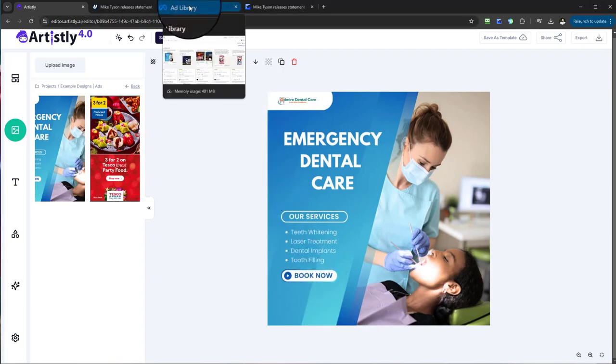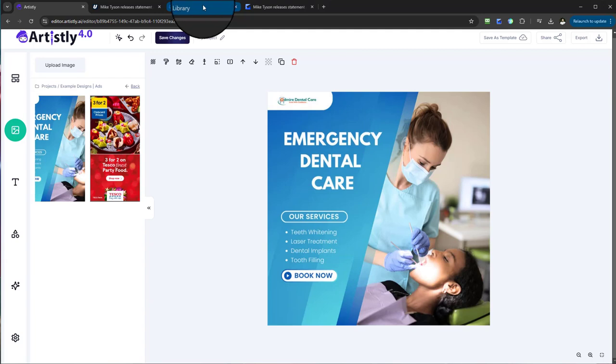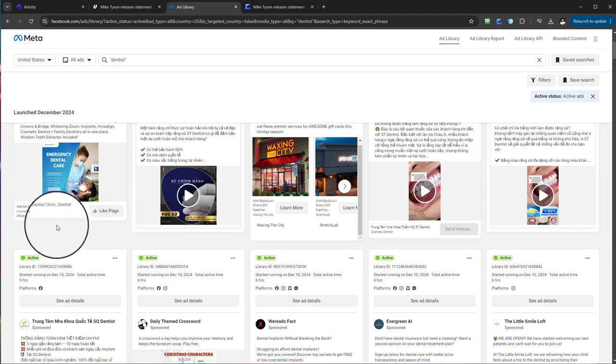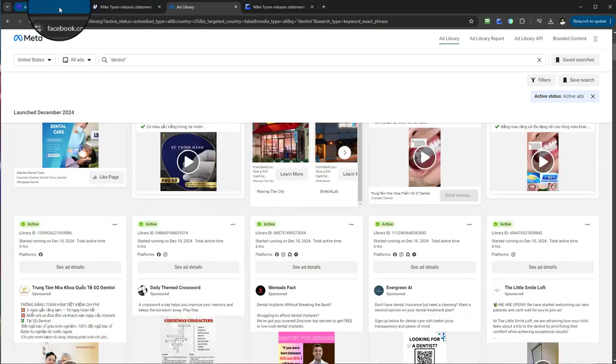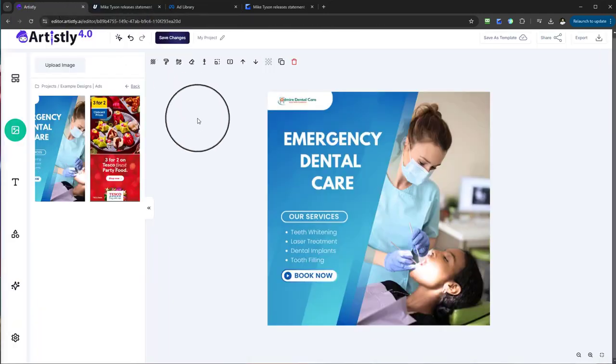Essentially, it's just free information available where I can see, imagine there was a competitor. If I was working for a dental company, or my client was a dentist, and I've got to come up with ad creatives, I can see what competitors are doing, or something similar. Obviously I can go through the ad, see what the engagement is on it, find winning ads and remodel them. I can model them very easily.